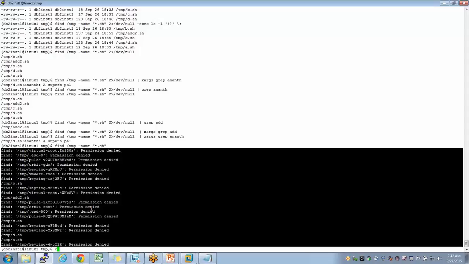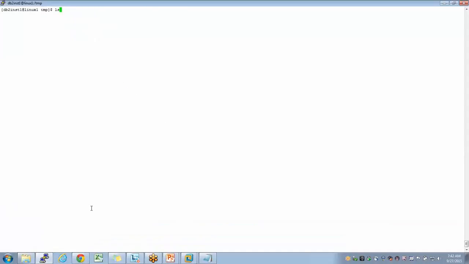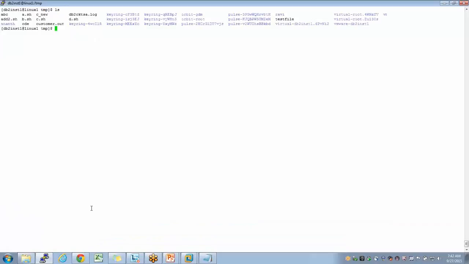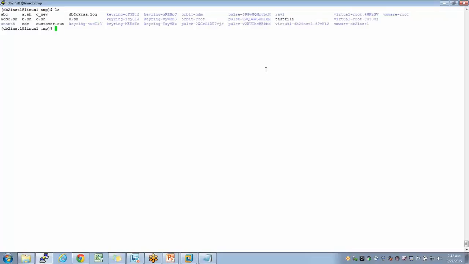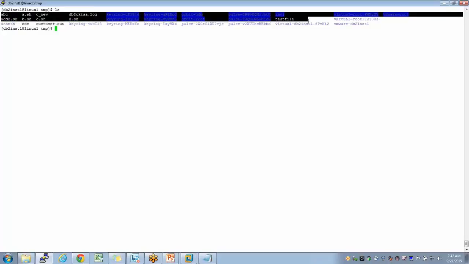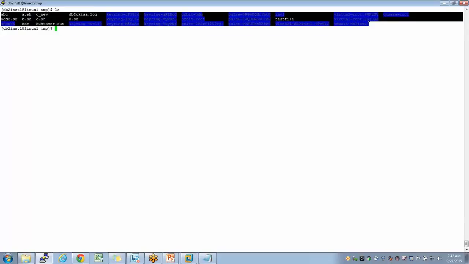Whenever I say ls, I'm giving input through the keyboard, and when I press enter, output is coming on the screen. That means the input is keyboard, output is screen. If there is any error, even the default writing place is screen only.